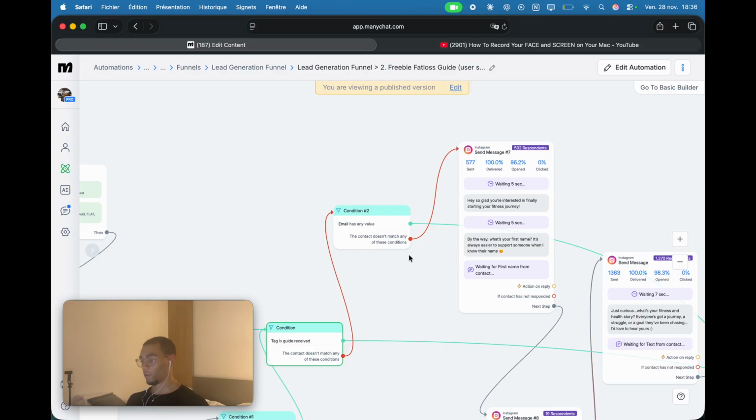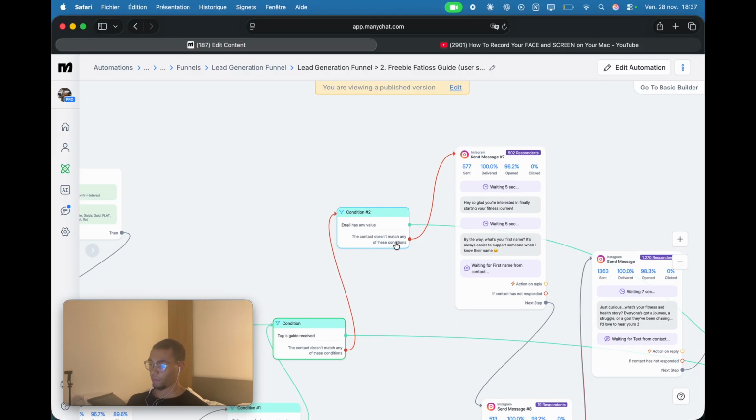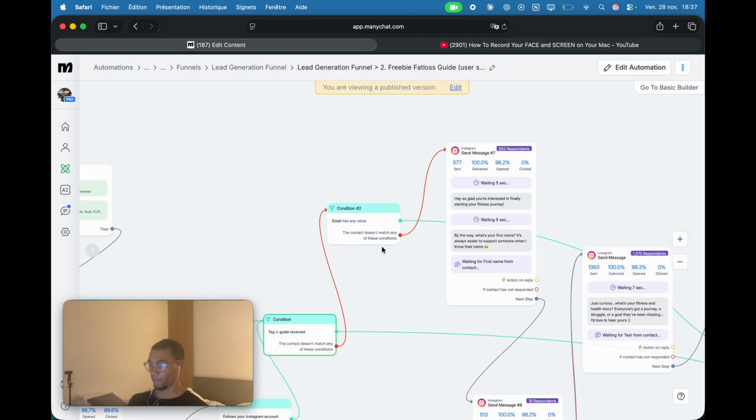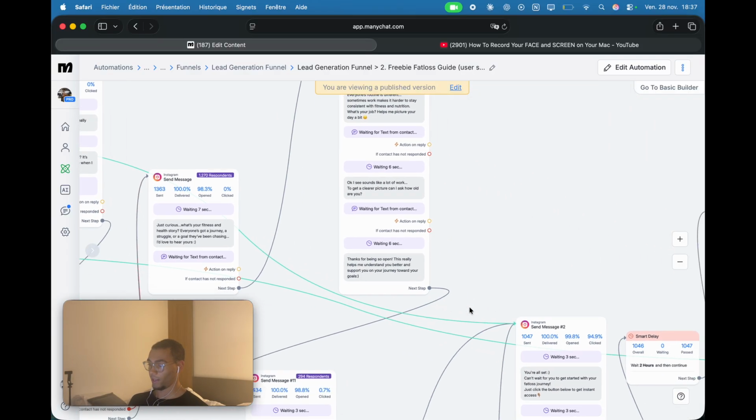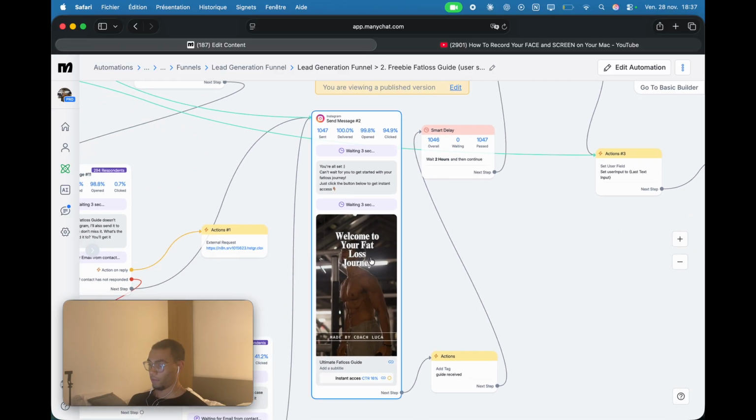You don't want to put the lead through the same funnel multiple times, because they're gonna know this is just automation. So we check if the email is already there, because if it is, we don't need to capture it. He's directly going to get the freebie right here.